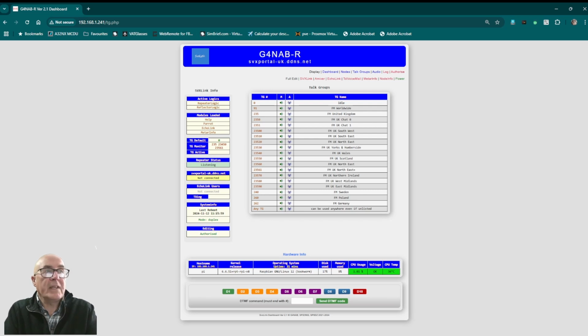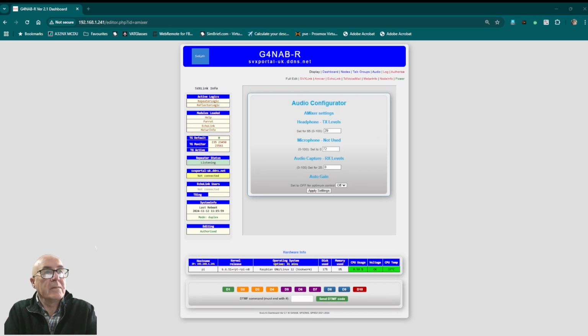Now we want to settle the audio system as well, because that might not be set correctly. We go to a mixer on the second line. Now then, to get the system working correctly, we need to increase the output to the transmitter, which is counterintuitive because it's marked as headphones. But as the setting is set up, we're going to go for 65 in there.